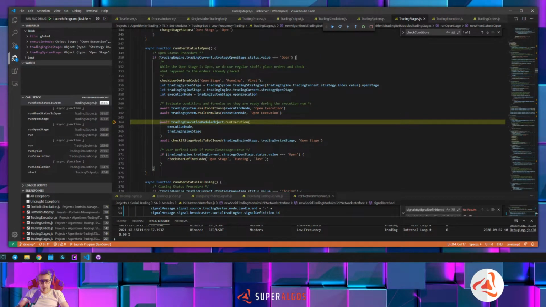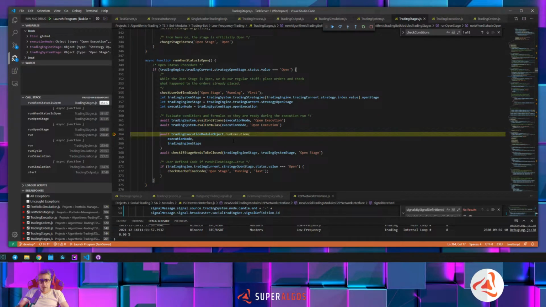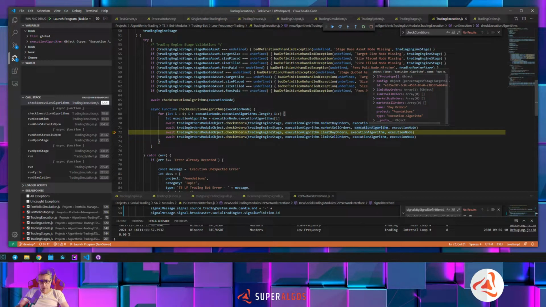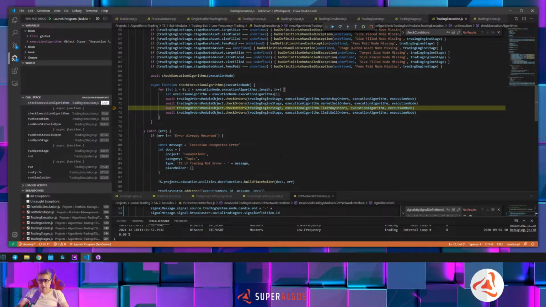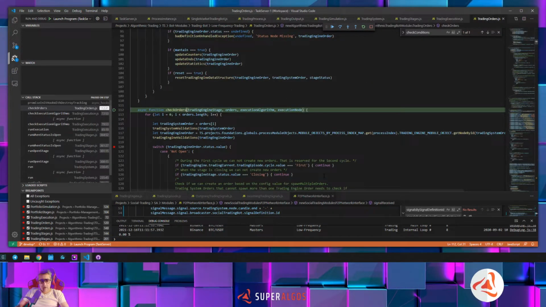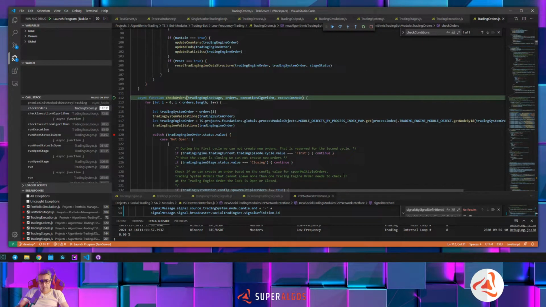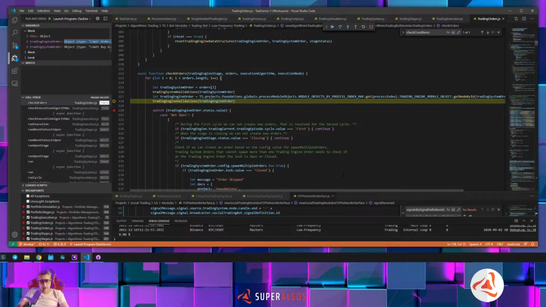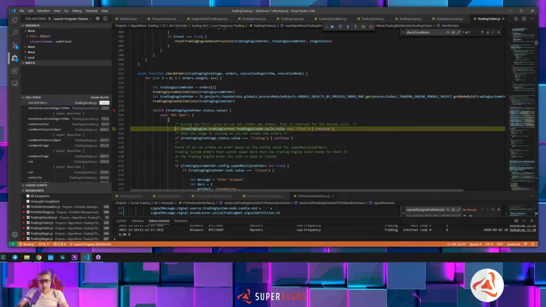Okay, and now we are in trading stages, run execution. So we are at the open stage, about to run the execution. We went through all these guys. There's nothing there, so we are going to see directly the limit by orders. Okay, so I enter in there. Check these validations. We are at the first cycle, so we will have to let it go.